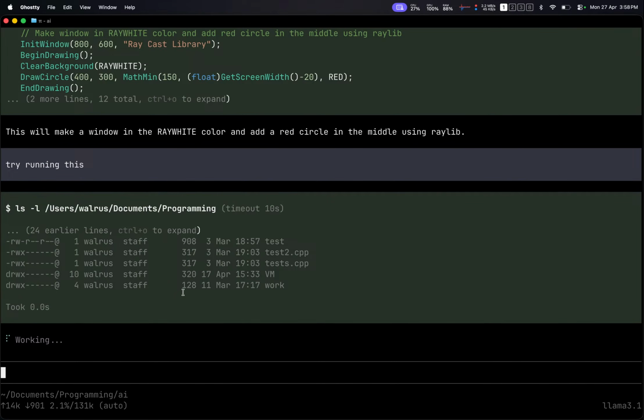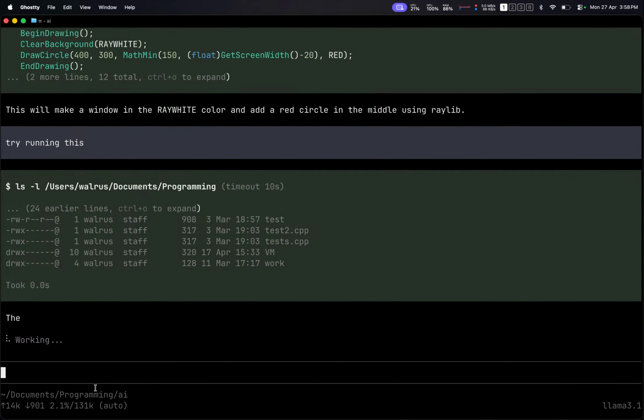Okay, these are the files. Test2... Wait, wait, where is this thing? Why is it doing ls on this folder?